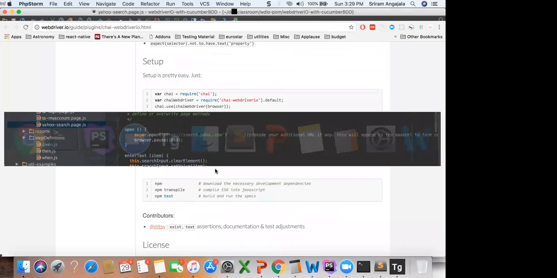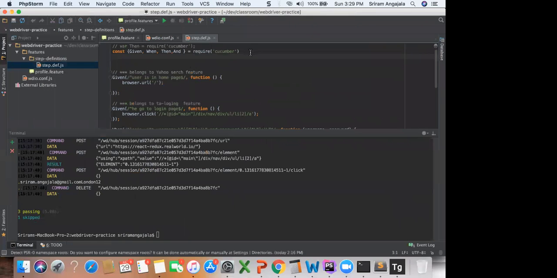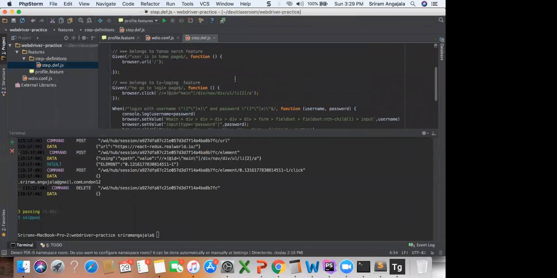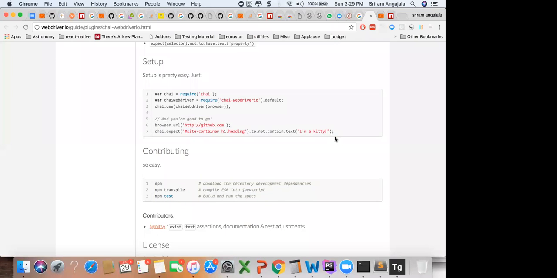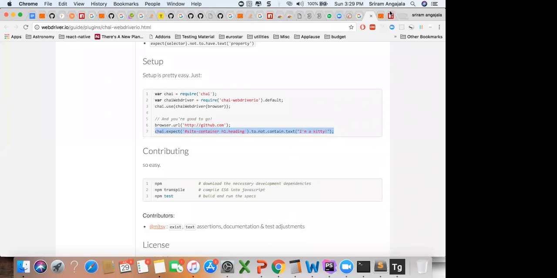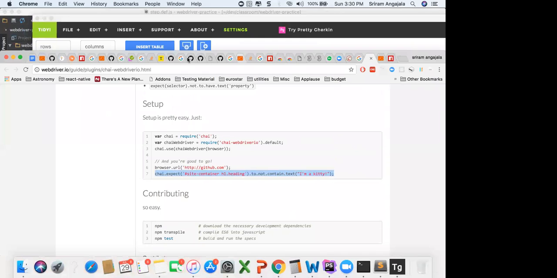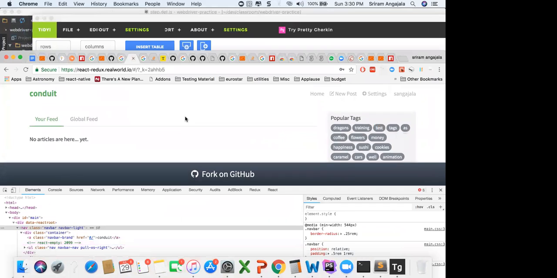Okay, so what I'll do is I will now go to our framework, which is this, and then start using this. Okay, so once that is done, now I'm expecting that. I will just copy this line of code, and instead of that heading, so what will happen if it's successfully logged in? Let us manually go and check how to get my checkpoint. So I'm going like this, sign in. Once the sign in is successful, I need to get something, and I should be very careful, because yesterday we got a problem with the thingy. Okay. So what I'm going to expect once you logged in successfully, so we need to show something like this, right?